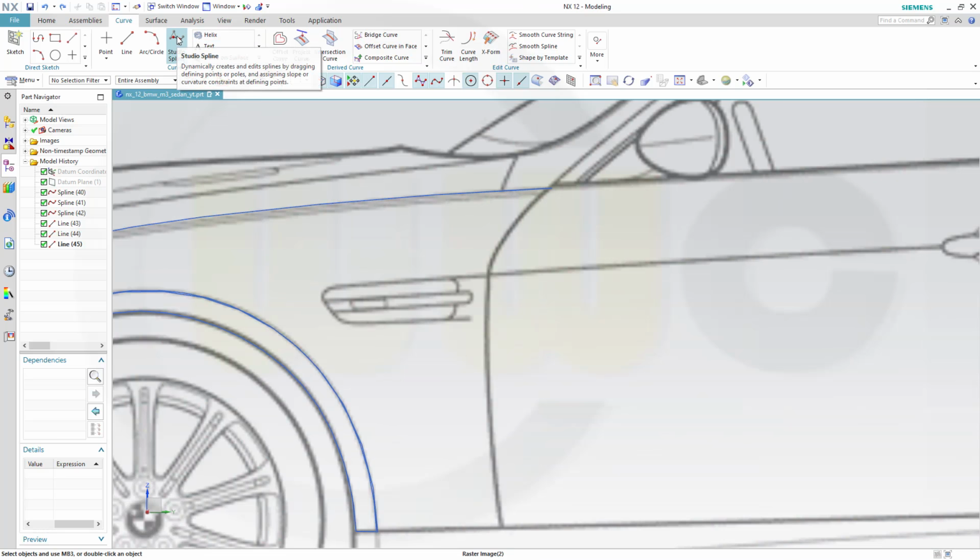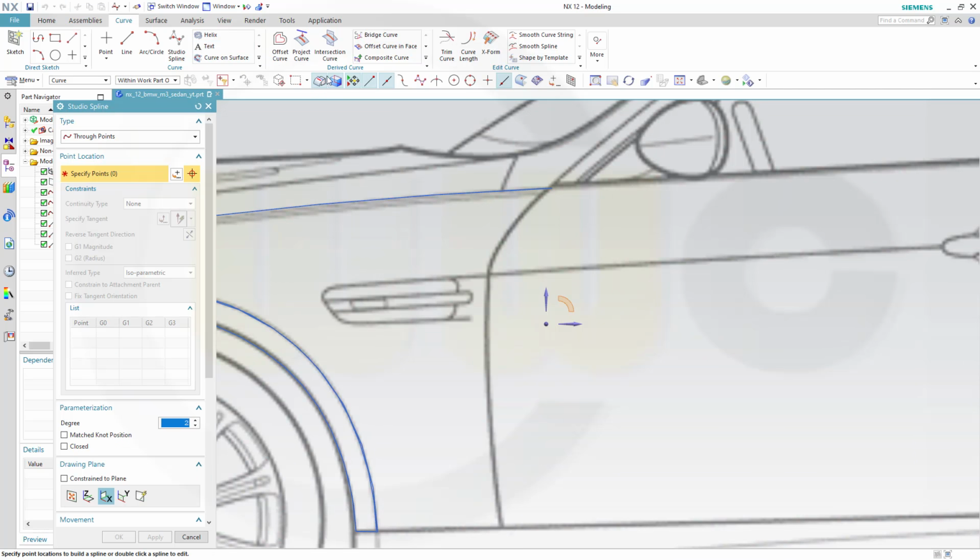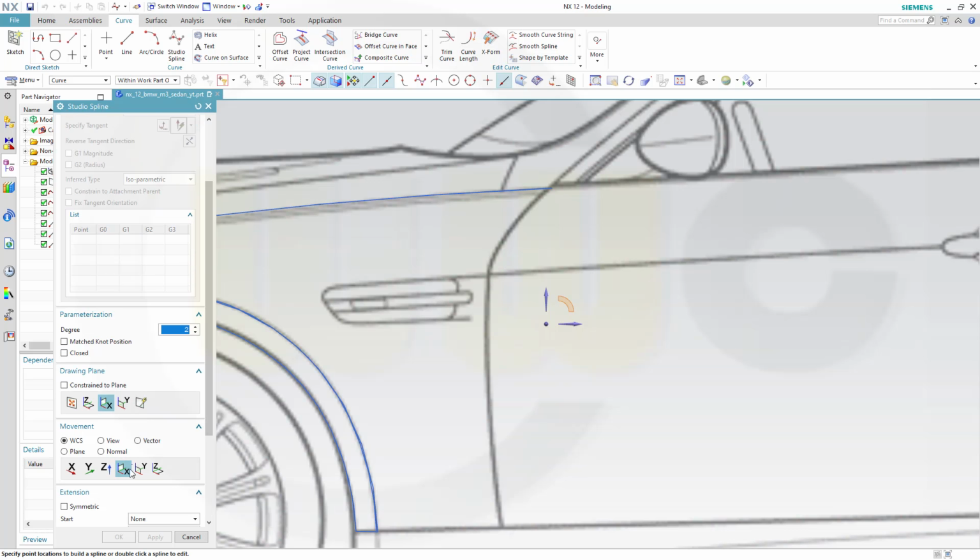And let's use another spline. Make sure you're on the right direction or plane. Right now I'm on the X direction, that's okay, and I go for WCS. And let's start here and snap onto that point.